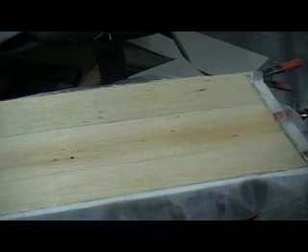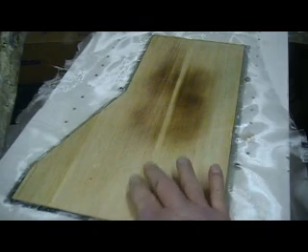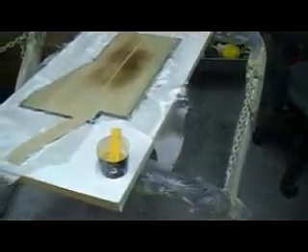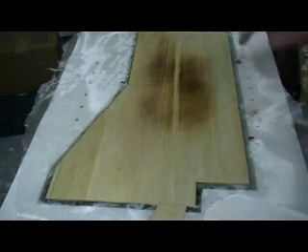Now we come to the next stage of the process. We want to let that set about an hour and a half. We want it to set up like this — I did this a little while ago. It's tacky, but it ain't really leaving no resin on my fingers. I know what you guys are thinking — what happened to that dark spot? When I let it sit unglassed for a couple three days, it kind of warped. So I was heating it up on that little propane heater right there and I stopped for a second on that balsa wood and left it a little scorched. But that's all right — I took some screws and screwed this down.